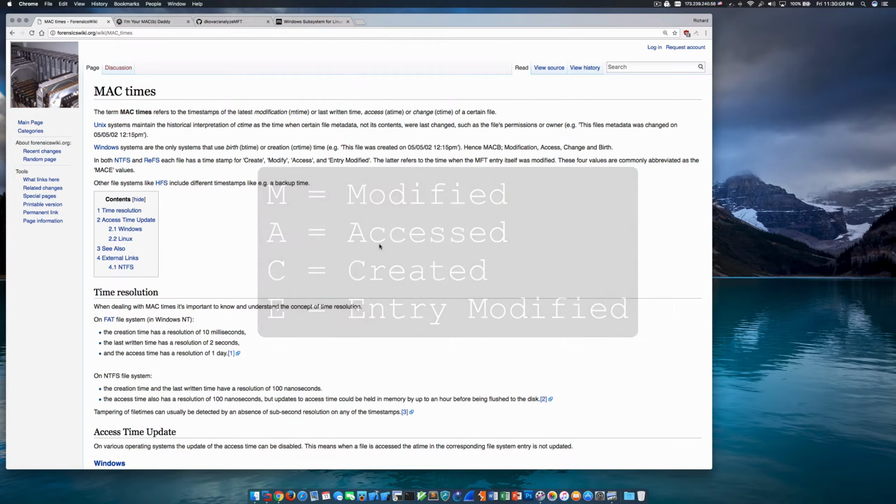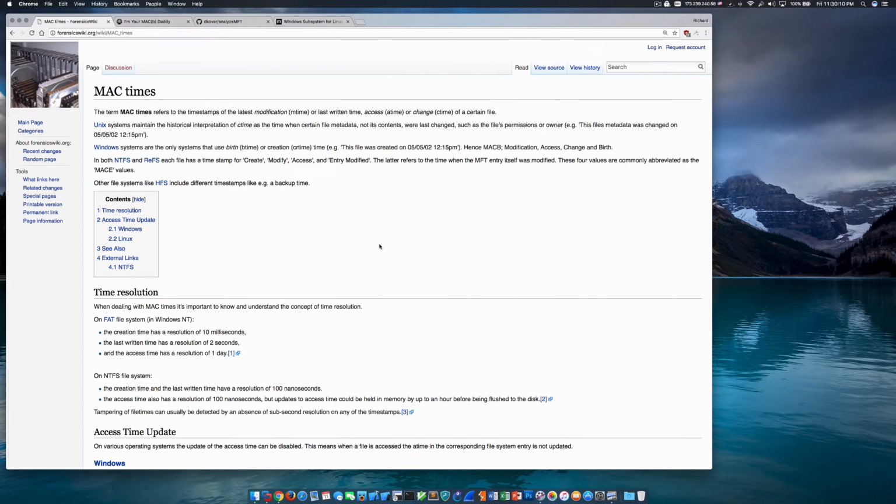Now don't confuse these timestamps with, for example, a Linux or Unix operating system. In those OSs, there is no MACB, only MAC times, which are derived from structures called mtime, atime, and ctime. Those entries mean modification, access, and metadata change. The biggest difference is that there is no birth or creation time, and the C refers to changes to the metadata associated with a file, not the file's contents. This would include things like changes in ownership or permissions.